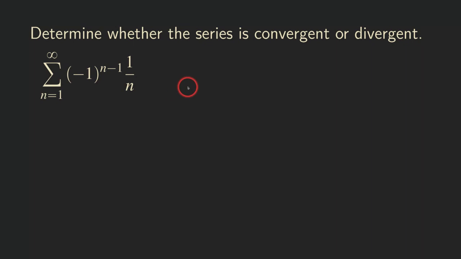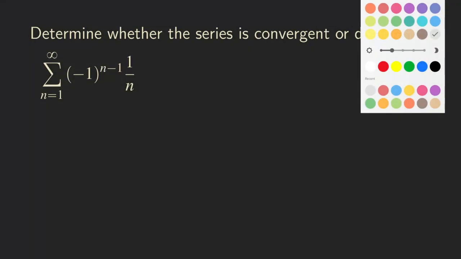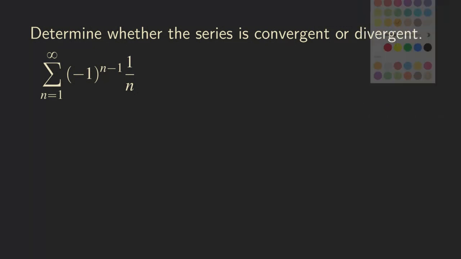And to test whether this series is convergent or divergent, because it's alternating, we cannot really use the comparison test. And so what happened is that we are going to use what we call an alternating series test. Sometimes I call it AST. And so what we are going to do is that we need to just make sure that it will satisfy two requirements. So let me just recall it and write it down first.